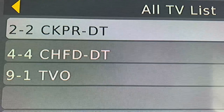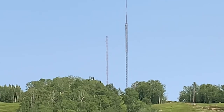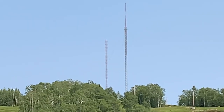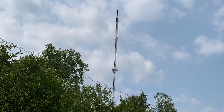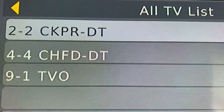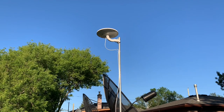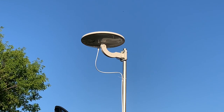For context about the reception situation in my area: here in Thunder Bay we only have three free over-the-air TV stations — two local stations and TV Ontario, which is a repeater from Toronto. Interestingly, even though there are only three stations, they are all on the VHF band, which presents a unique challenge for this antenna given that antennas this size are primarily made to receive UHF and possibly high VHF channels. Let's find out how this antenna does.